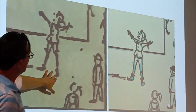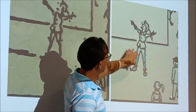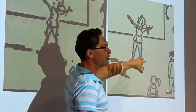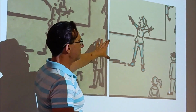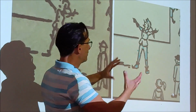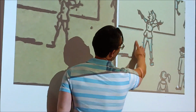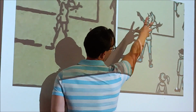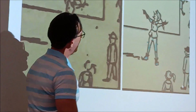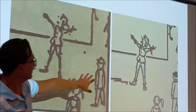He's very tiny, but I drew him with my trusty blue pencil and added as much detail as I could without going overboard. You can't put too much detail into something like this because it contrasts too greatly with the rest of the drawing. So you have to be faithful to what's intended. So basically I found his outfit and I found his shape, and also the same with the surrounding figures. Drew him with my blue pencil and then inked him over. So we've gone from this to this.